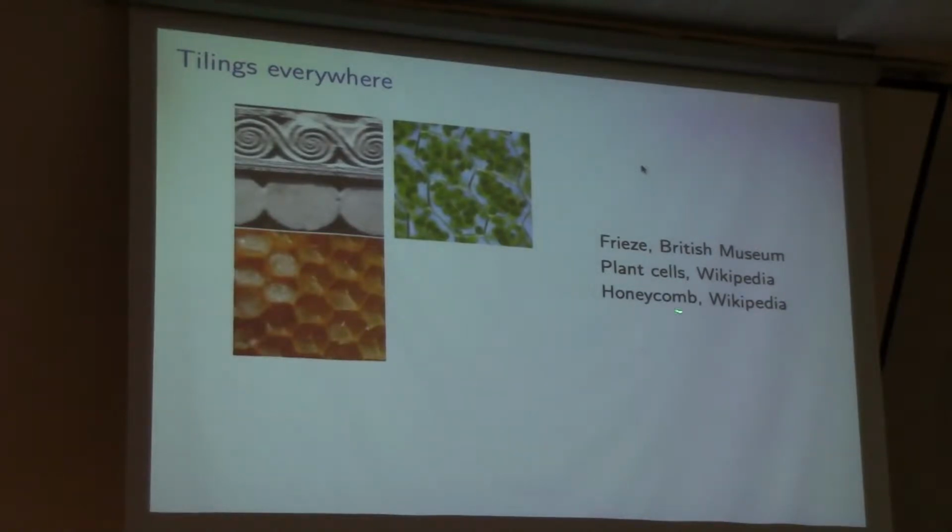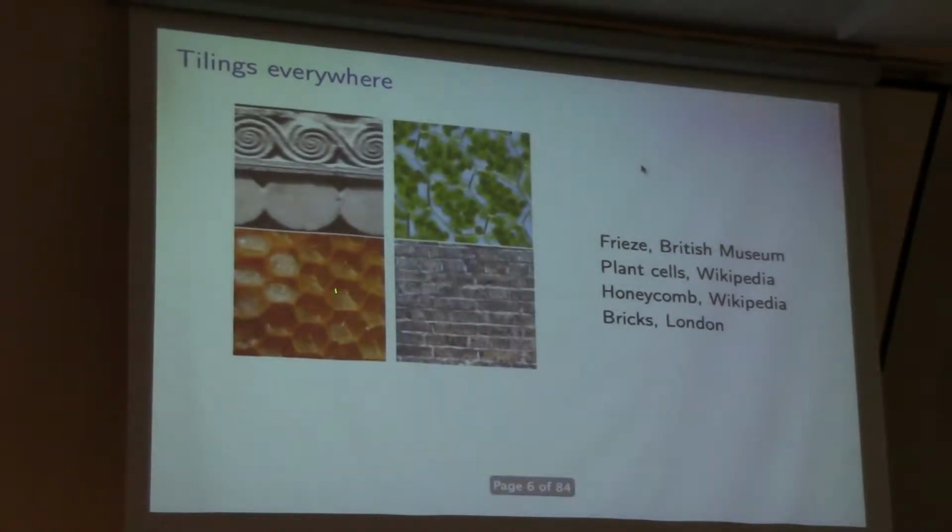I guess I don't give credit to Wikipedia, but I just write it on the slide. So here's another more honest pattern, right? These are more nearly perfect hexagons coming from a honeycomb. Here is a brick tiling. I guess I give credit to where I got the images from. This is a random wall in London. And I kind of like the difference between the dark bricks and the very light mortar.